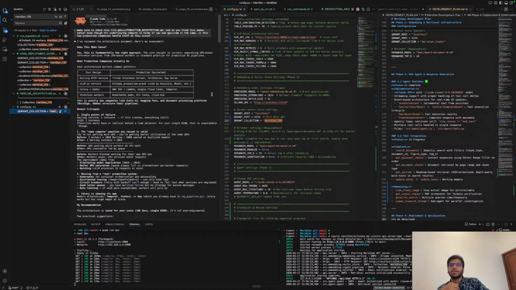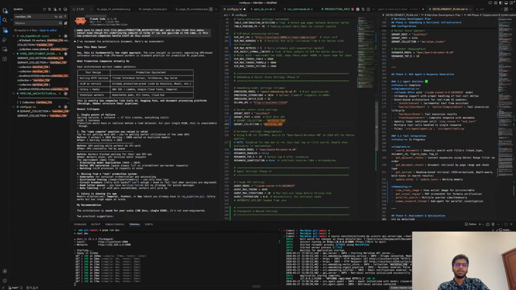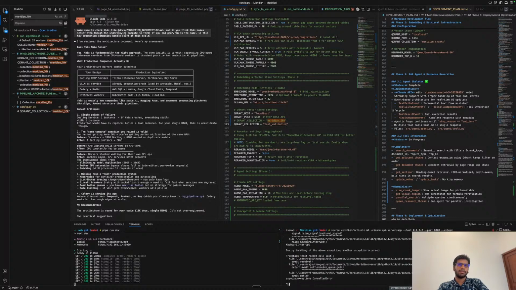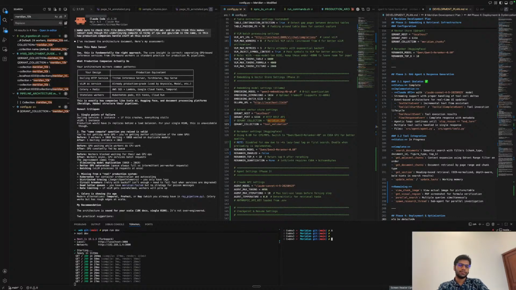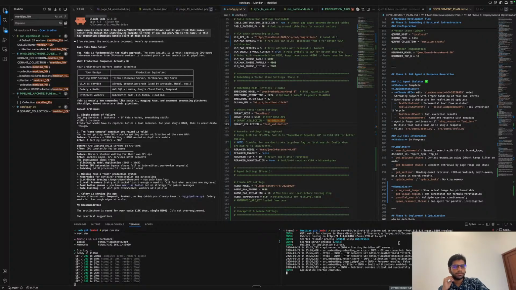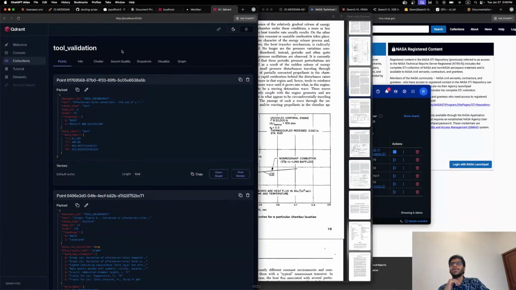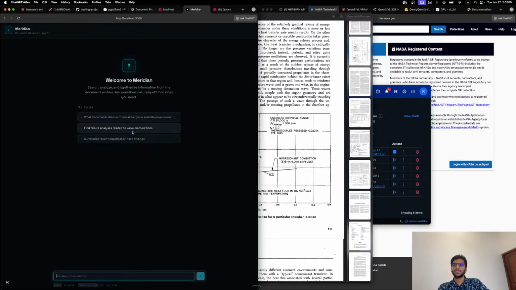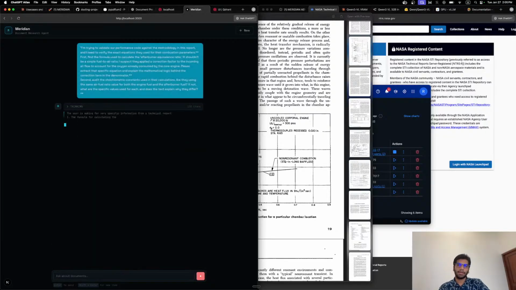So here I think what we'll do is copy this, put it here. We'll put tool validation. We'll start the API. And you can see it's connected to tool validation. Now we can perform a quick search. I can just do the same thing. It's regarding something technical. We'll look into the search as before, but I'm just going to dump in a dummy search so you can actually perform tool calls and see what it can do.